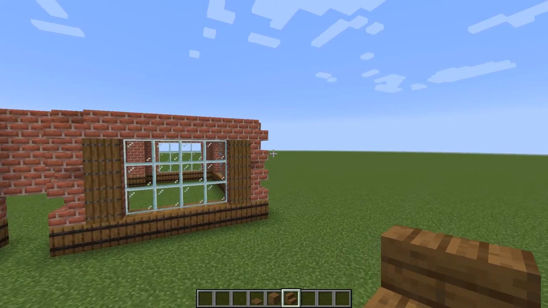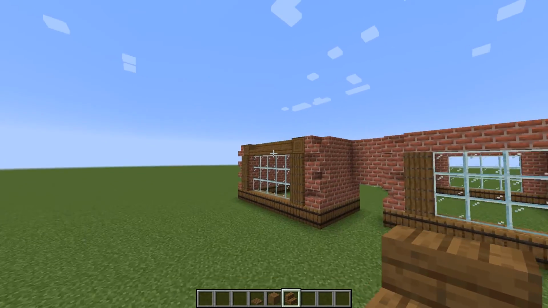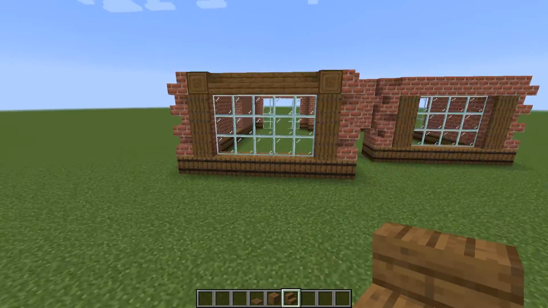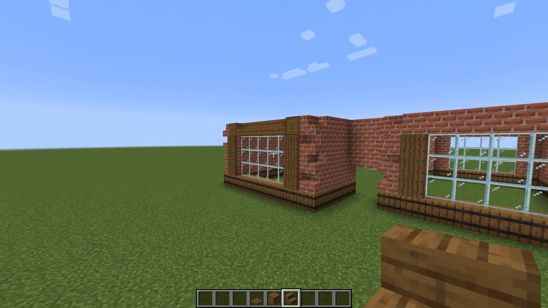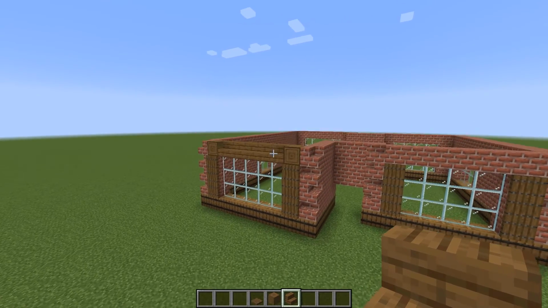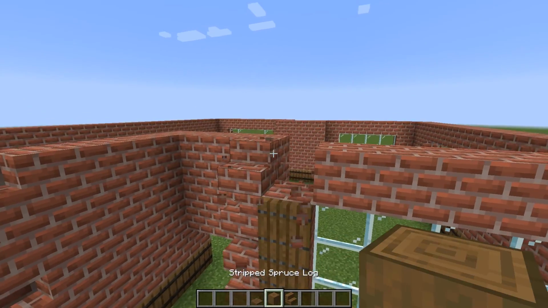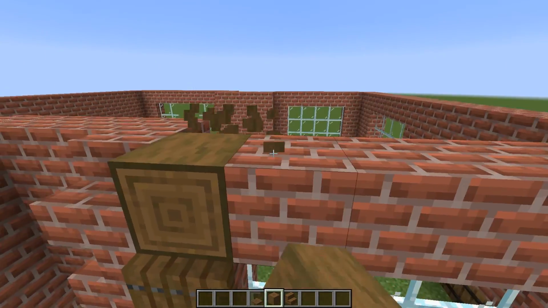I've said that word so many times, but it's true. The only reason we're doing this is just to make it stand out more and make it not as flat. It also brings a lot of color and I quite like it. Anyway, now we're going to do that with all of the sides. So I'll see you guys when I'm done with this.